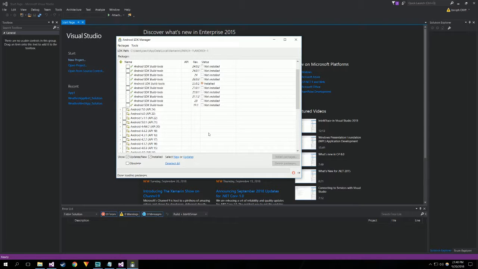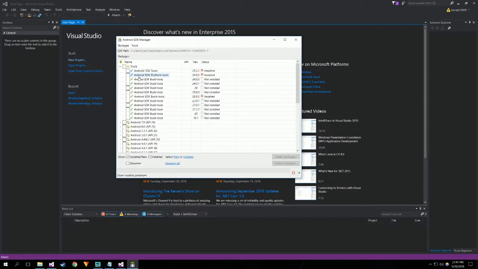Now, you really only need to go backwards 5 versions, back to 19. You don't have to go back that far, but if you plan on marketing your applications, you want to make sure that your app will work on the largest number of phones that's out there. And most manufacturers support phones that can handle an operating system about 5 versions backwards compatible. So you want to grab at minimum 24, 23, and 22. But it'd be a good idea to go as far back as 19, but you shouldn't need to go back any farther than that.